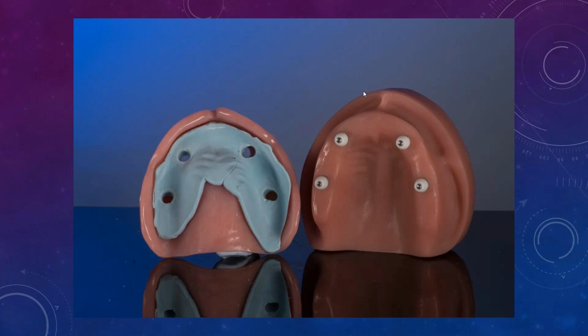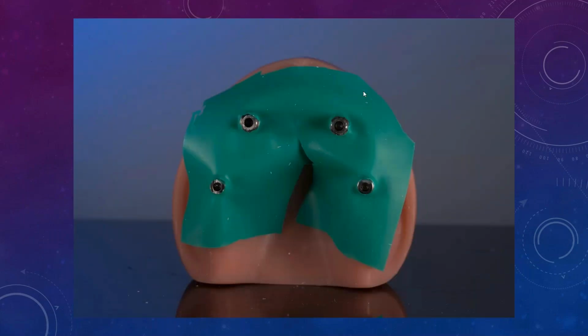So put a couple of healing caps on there, place some bite registration blue mousse into the denture, mark the areas, and I'll just cut those out of the denture. Then I'll adjust the height of the temporary titanium cylinders so they're not interfering with occlusion. Now beware, the titanium cylinders have a certain height. If you see that you have to cut a lot from there, this is actually one from Dora.